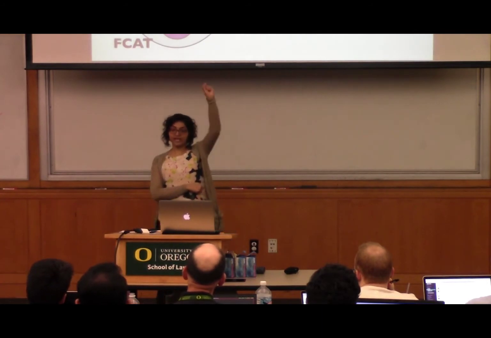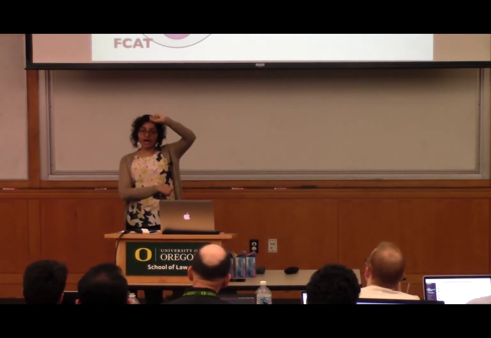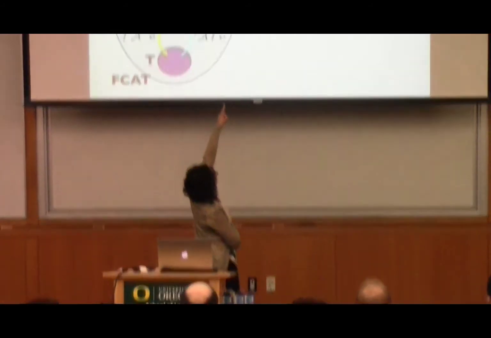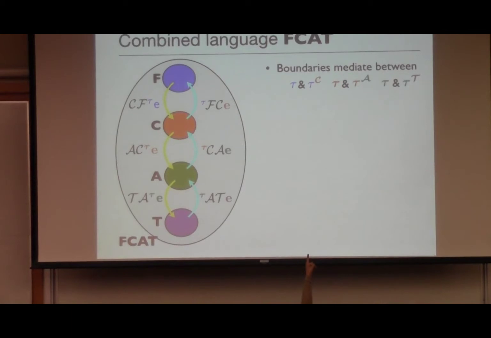So when I set up the boundary between my F language and my C language, I'm going to make sure that if I have an F type tau on one side, my compiler is going to take it and I'm writing the translation of that type as tau C. Yesterday I was writing sigma plus; instead of the plus, I'm writing C. So the boundaries are going to mediate between a source language type and the target language translation of that type, between a tau and a tau plus, so to speak. Every single layer of boundaries is set up that way to mediate between a type and its translation for that pass. So these are the type translations of the compiler.